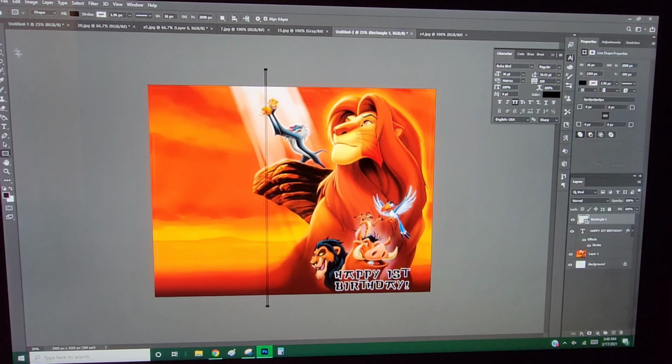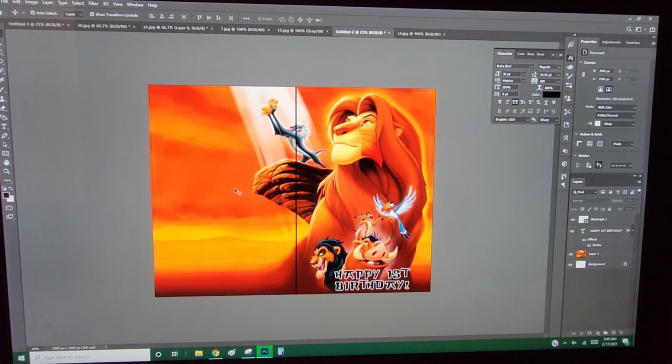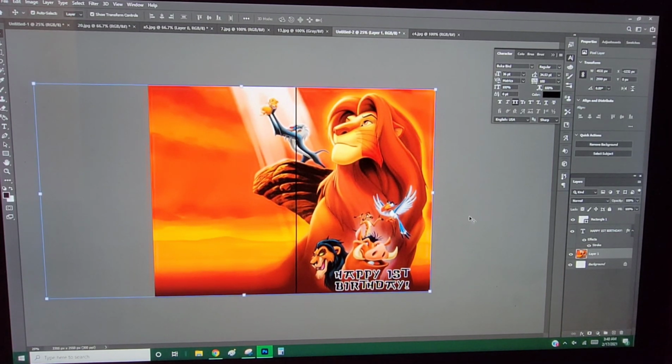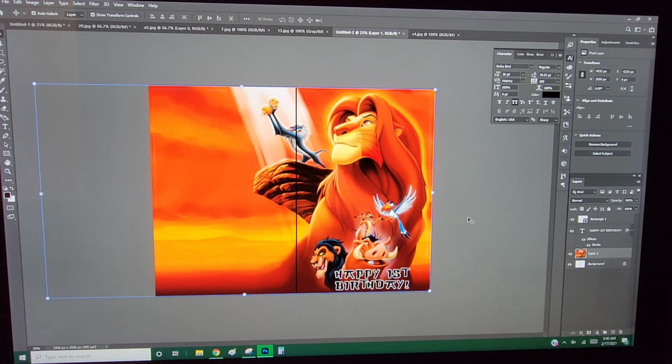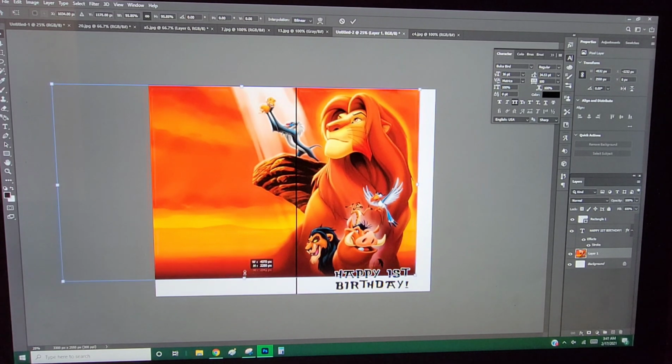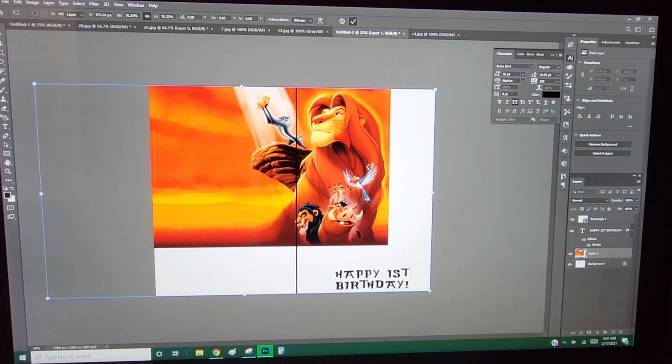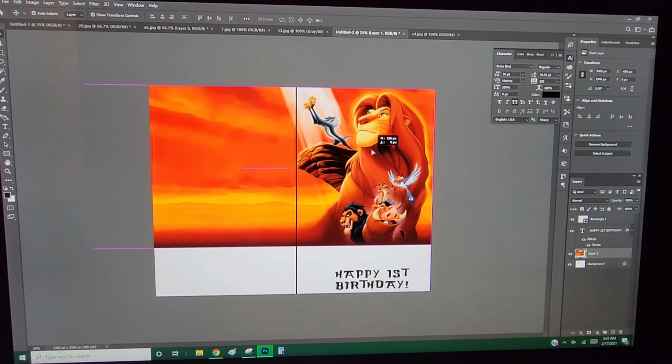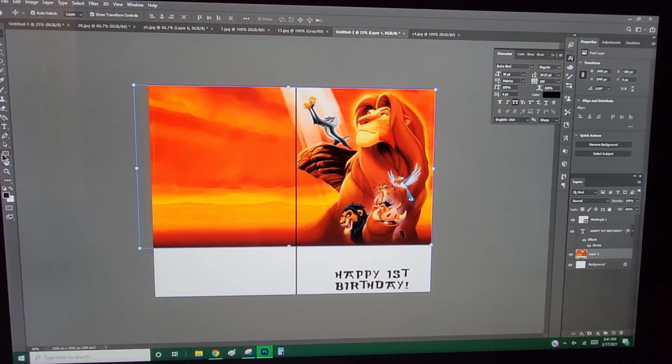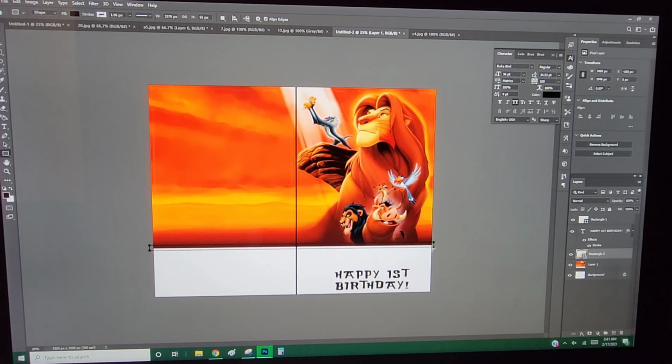I'm going to add in my long black rectangle here. So again, I can visualize what the front and the back would look like. Obviously, that's not good because it cuts off little baby Simba and he's kind of the whole point. So I'm going to have to edit this picture. I could shrink it down, kind of like this. But then, of course, we got to do something about that whole bottom half, right? So I think what I'm going to do is create kind of like a border here.